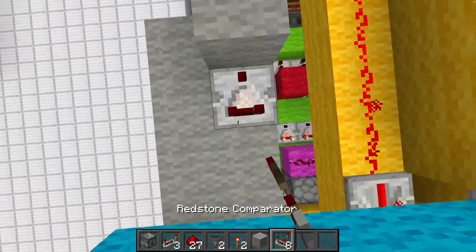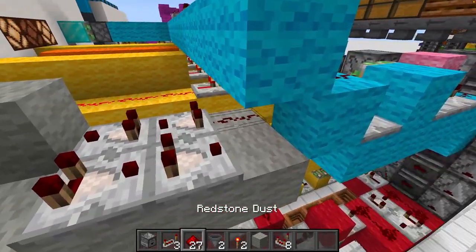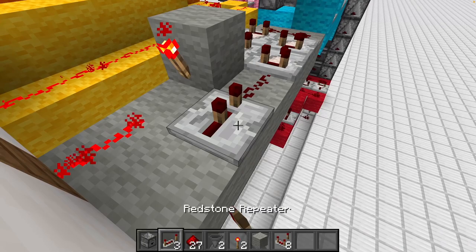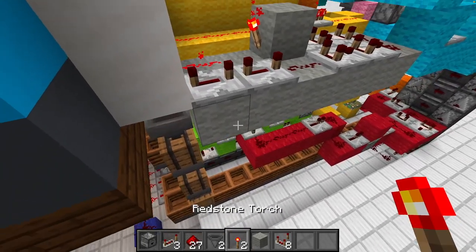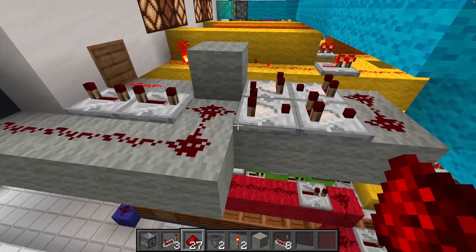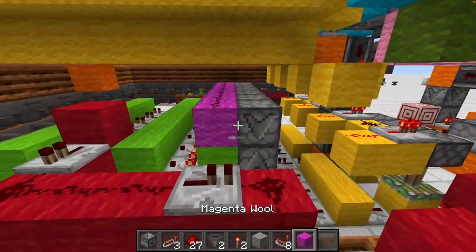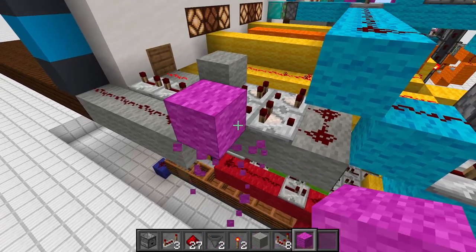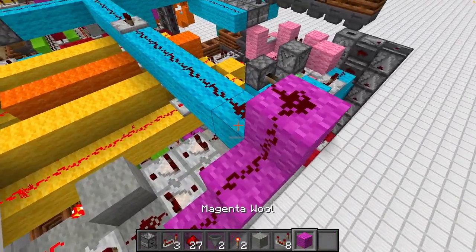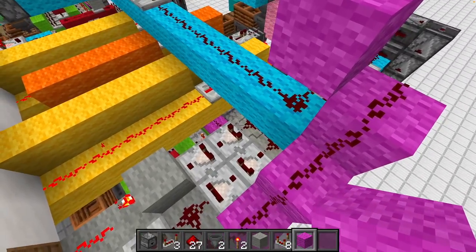Then we're gonna have here two comparators facing in different directions. And here we're gonna have a repeater set to 4-tick, repeater set to 4-tick. And here just some normal redstone dust. And then for the magenta wool, we will have a circuit afterwards going upwards, like so. Also gonna prevent it from connecting.